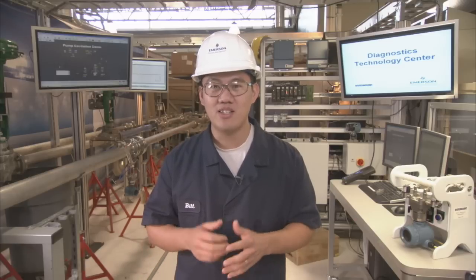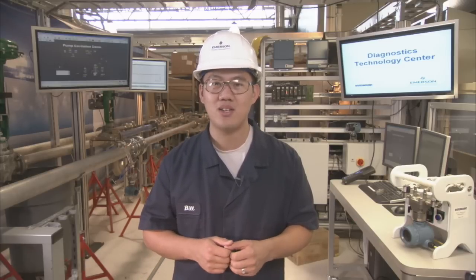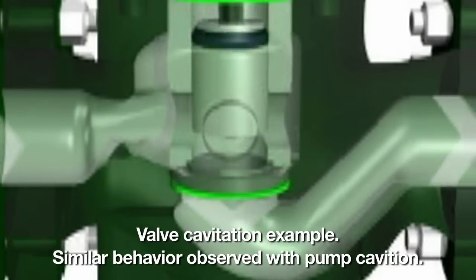Here's an example. Industrial pumps are critical assets used to move fluids in a plant. The fluid is pulled into the inlet of the pump, accelerated by the impeller, and exits the discharge pipe.